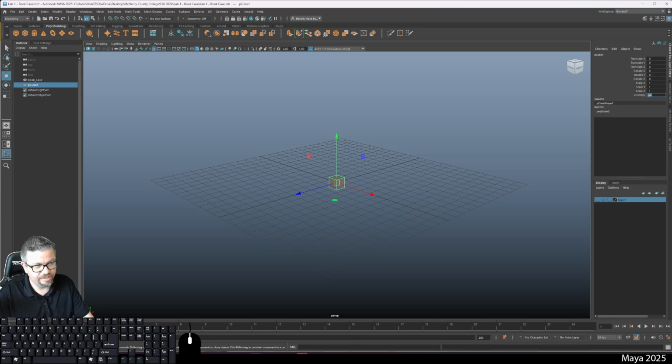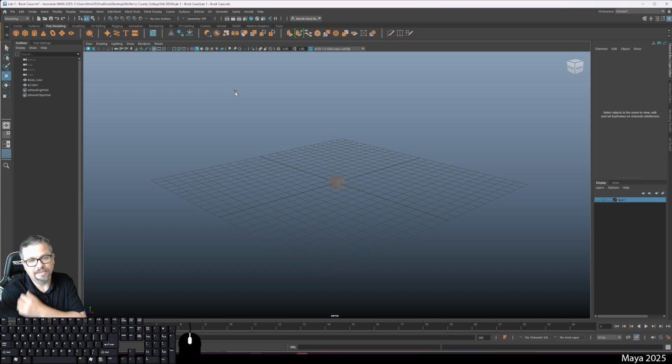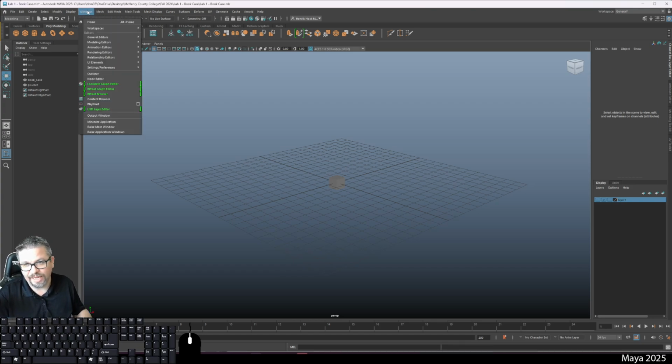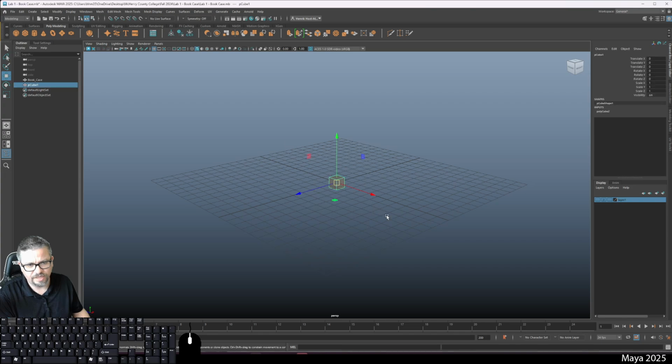Now, visibility. I'm just going to touch base on this in case you accidentally did what I did and the visibility turned off. 0 is off and you won't be able to see it nor select it. One reason why I like to keep my outliner open, I can click back on it and press 1 on visibility, and now I can see it. Again, that was Windows outliner, and I go into more detail on this in the first lab on the bookcase, but I go over it a number of times in the videos.